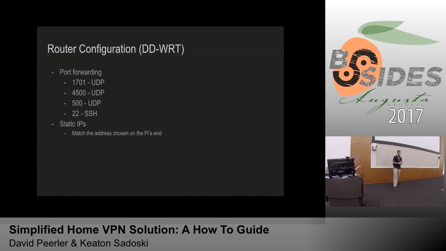We're initializing SSH so we can configure it remotely, so that after you set it up and you put it away somewhere remote, you don't have to worry about it anymore. You don't have to break out again and hook up hardware to it. You can just remotely connect into it. And then finally, you're going to want to assign a static IP to the Raspberry Pi, the same one you had it assume, just so they work out.